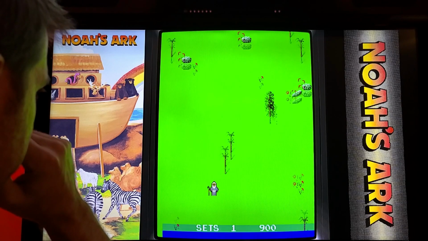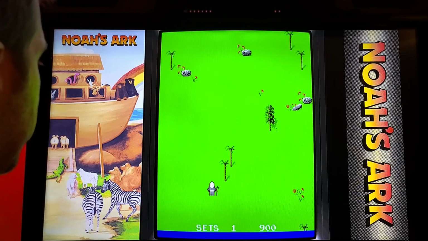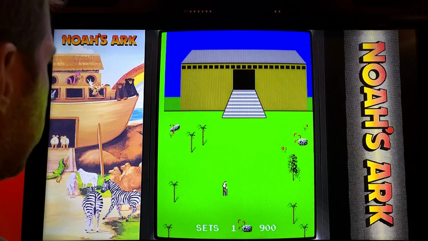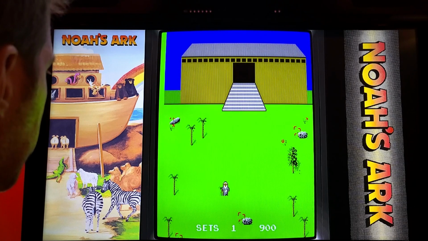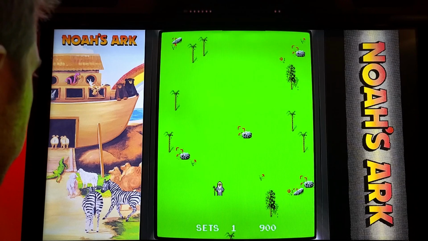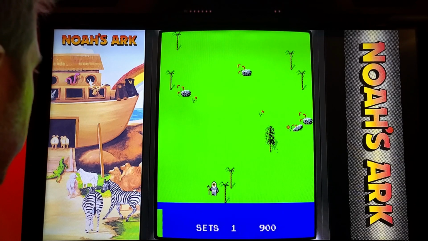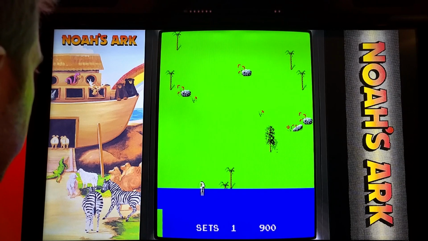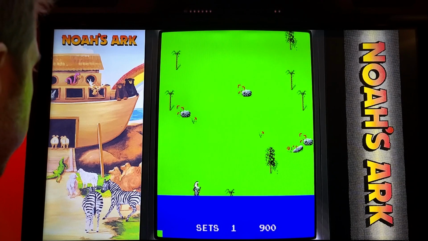You already drowned the other animal? The other camel? Alright. Well, let me just walk into the water. You're Noah, maybe you could walk on water or something. Okay, nothing's happening. So I guess you can walk on water.